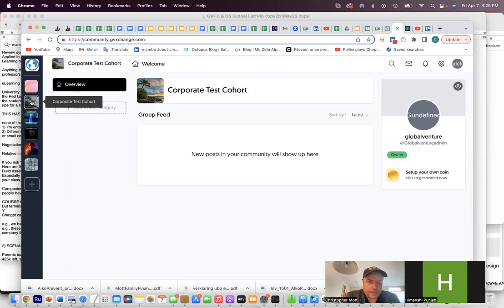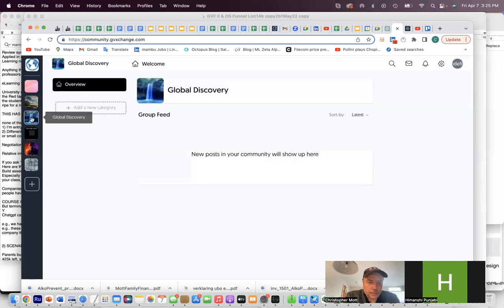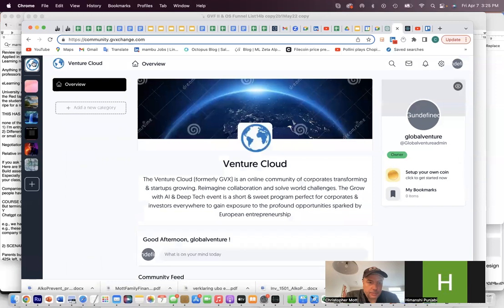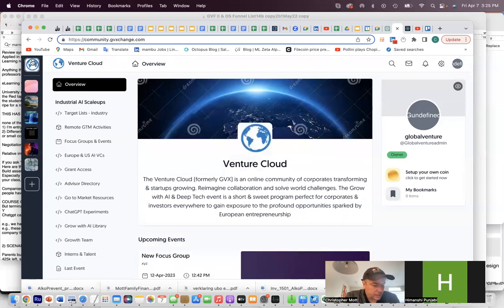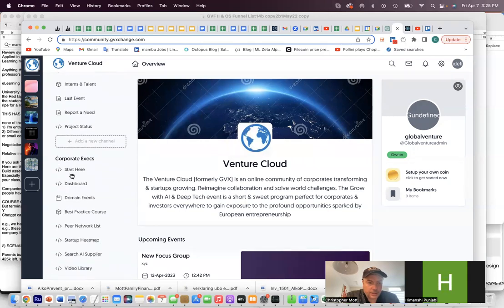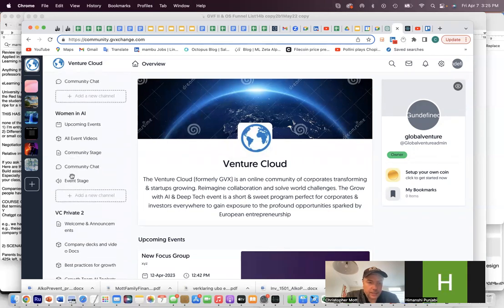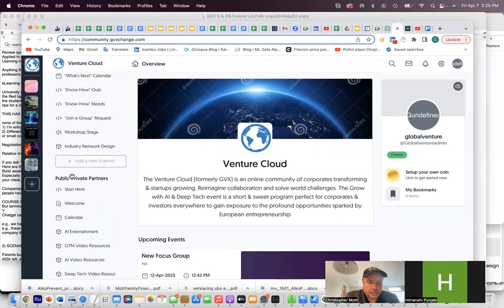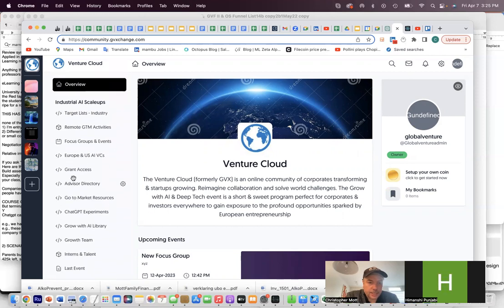Sure. And then what do you think, for example, about the parent cohort, this whole thing up here? It has all of this stuff in it, which is mainly an example. I don't really think we'll use it as we go forward, because we'll want a cleaner way of showing people what they need to see.